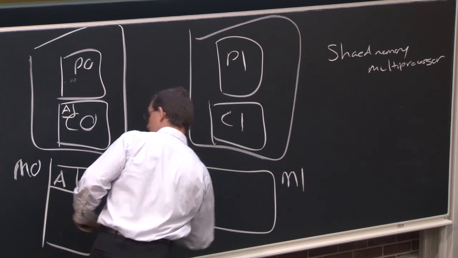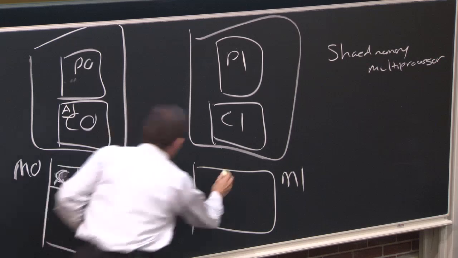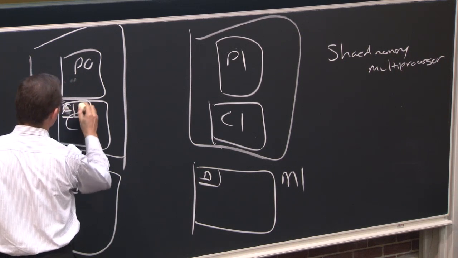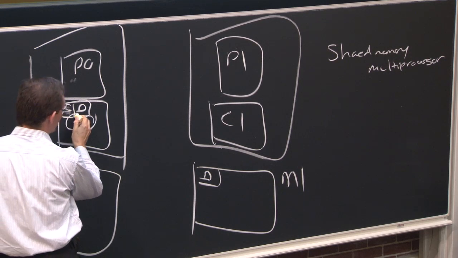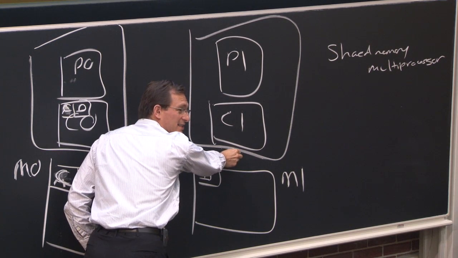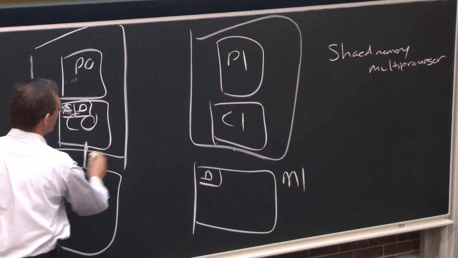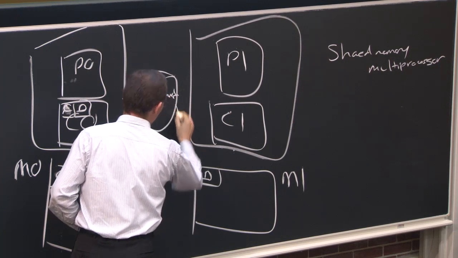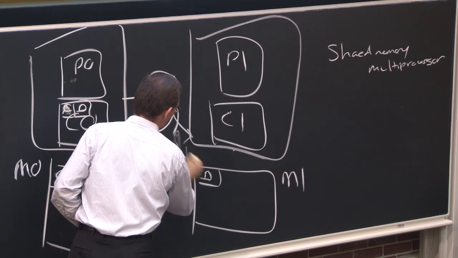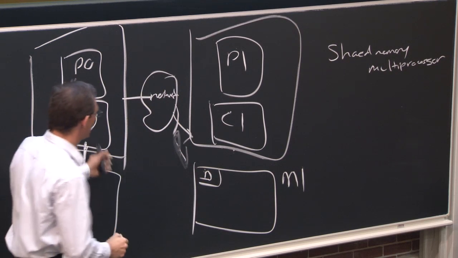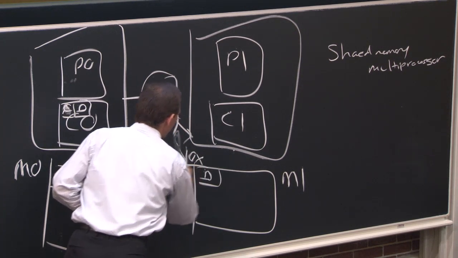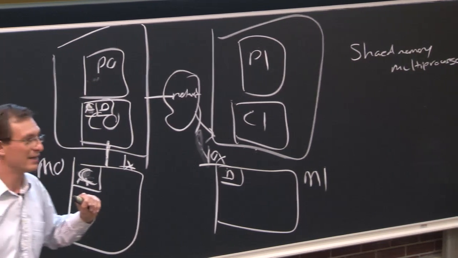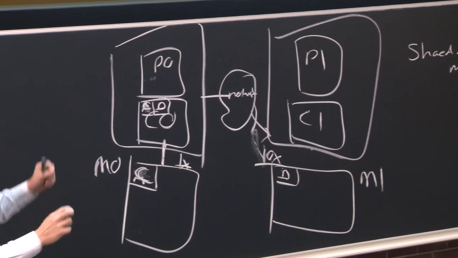And it also, well, I guess we had the C and D, right? C and D. And you bring in C and bring in D also. But D comes from a much farther place, right? It's not from this local memory. Maybe you need to go through a network or a small network to access this M1, right? And it may be that this is 10x latency compared to this, which is 1x latency. That's one other example. And we will see one more example, which is the overlapping of cache misses.